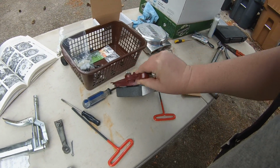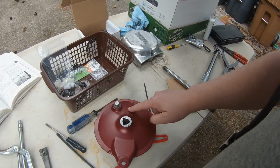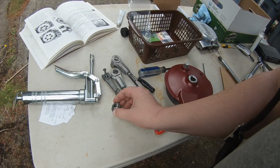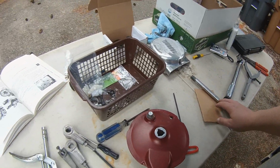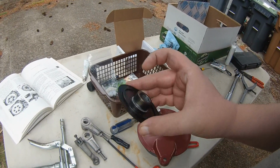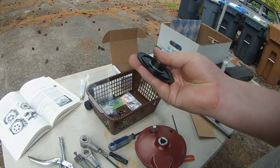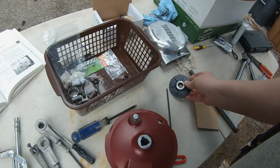What else? I've already chipped the paint on that, but you know, what are you gonna do? So these are all cleaned up and ready to go, and that's ready to go, and I got the castle nut and the cotter pin. What else do I need? I know I need more than that. Okay, I have the plastic dust cover, which this guy never had before, and also this little bushing that came off the wheel originally fits right snug in there. That's perfect, so that's going to fit.